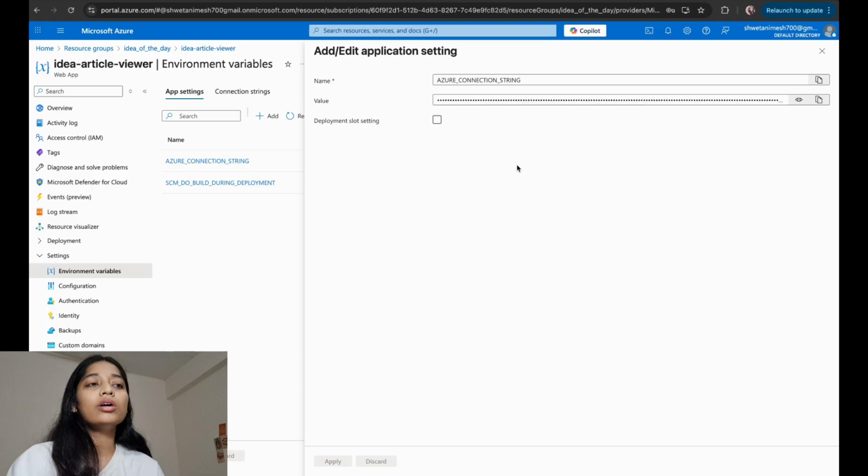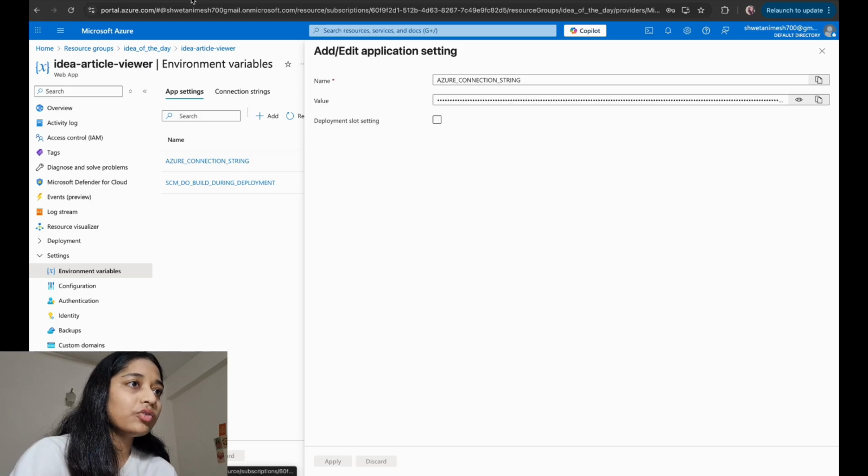So in GitHub we have set up two workflow actions. Actually when our GitHub connects to Azure to deploy the Flask web application on this app service, for the login purpose we need this key value pair. So that's why we have saved this. Okay, so Azure connection string, from where we can get this, I will show you.